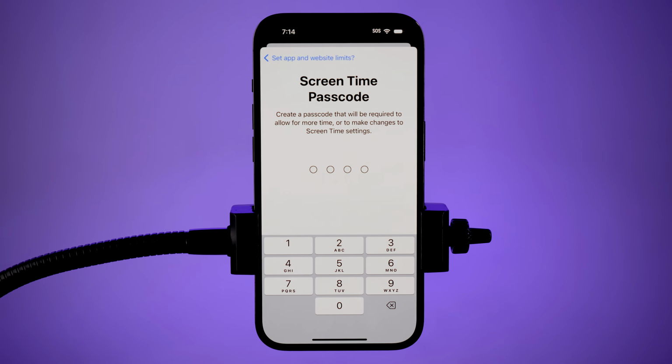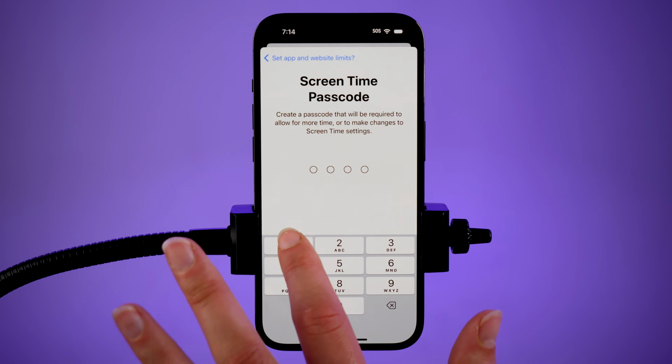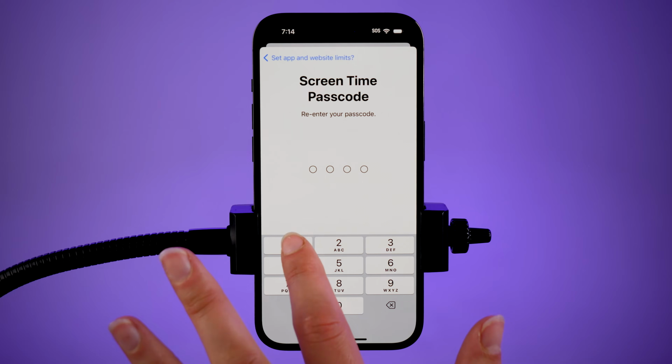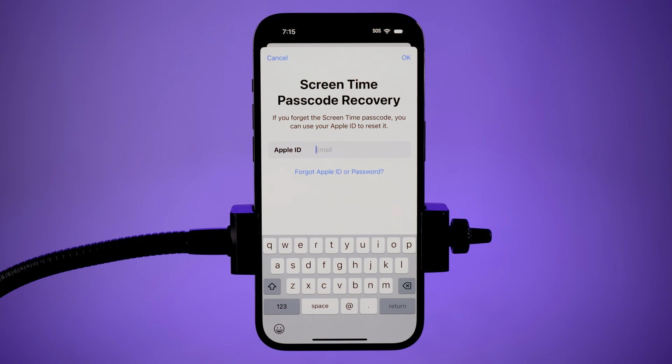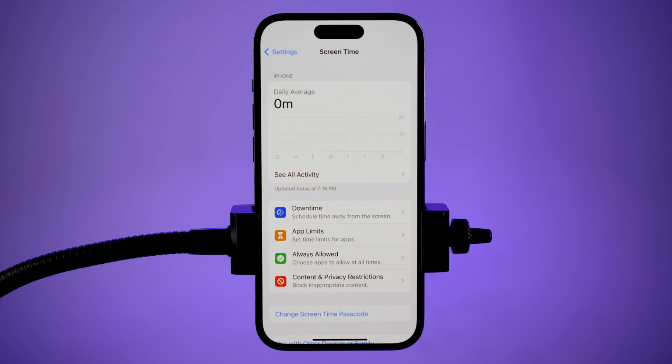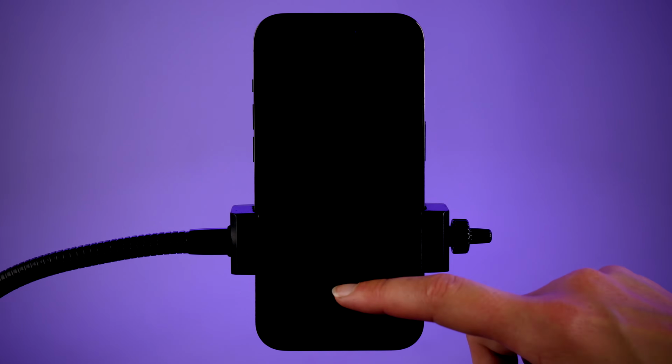Here's where you can set a passcode so your child can't undo all the restrictions and settings you put on them. For the purposes of this video, we're just going to do 1111. And just in case you forget the passcode to your child's phone for their restrictions, you can connect your Apple account for recovery mode. So here is where you would put in your Apple account if you want it. Once you have connected your Apple account to your child's phone, you can then manage it remotely and you can use it as a backup in case you need to recover that password you set on your child's phone.